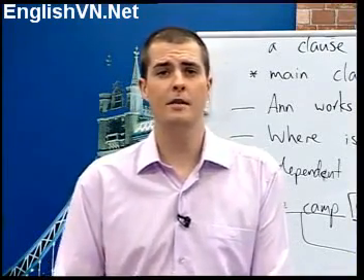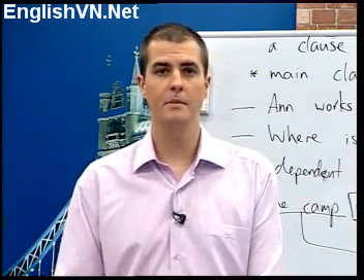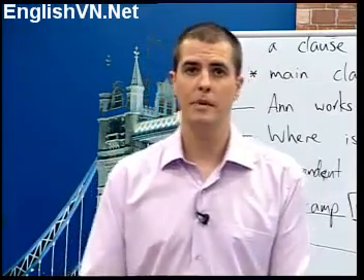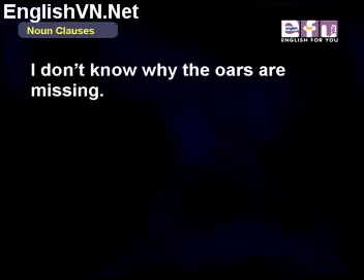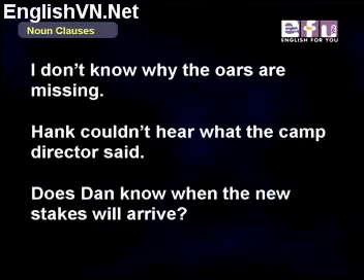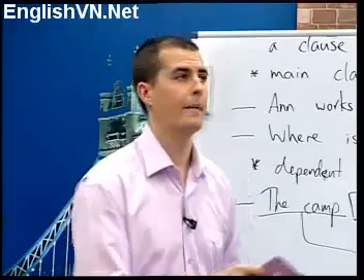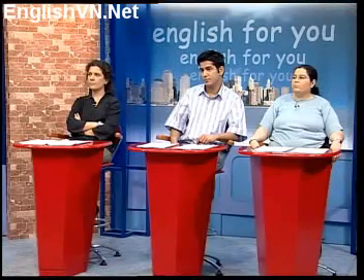Okay, so now we understand what main clauses and dependent clauses are. It's time to look at noun clauses, so please take a look at these sentences. I don't know why the oars are missing. Hank couldn't hear what the camp director said. Does Dan know when the new stakes will arrive? Okay, I need some space for this, so let's clean the board, and then we'll look at noun clauses.